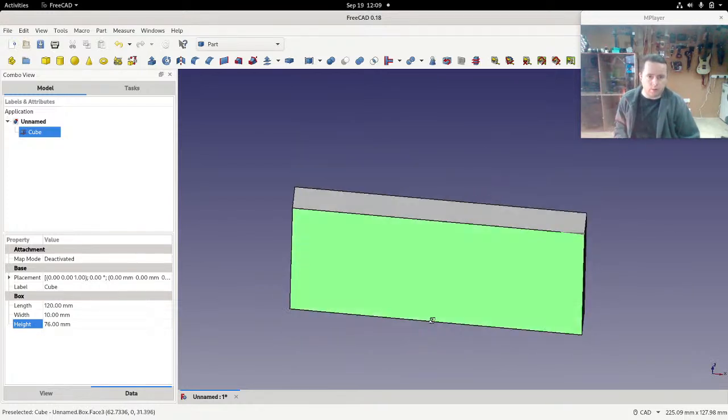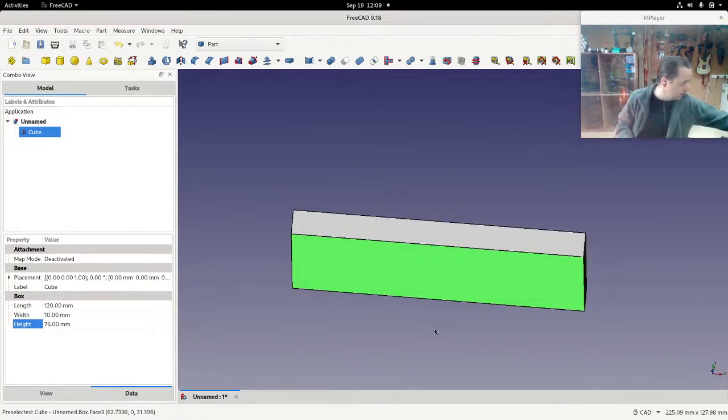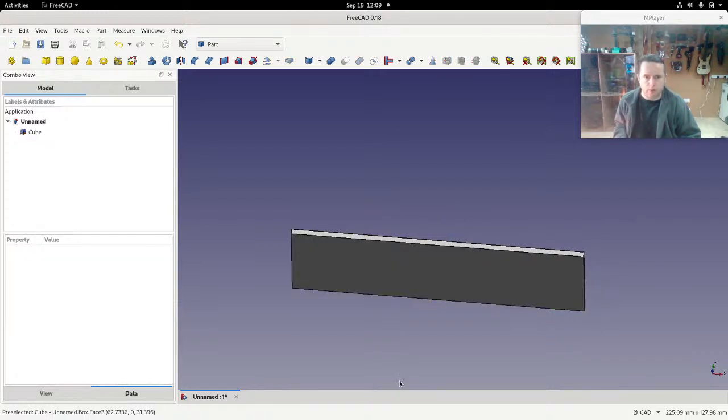Now there is one thing as well. That's a very thick photo. So let's have a look at that again. It's in the frame. I've glued it in. I can't take it out. I'm thinking it was about 2 millimeters total. So let's just change the width to 2 millimeters.